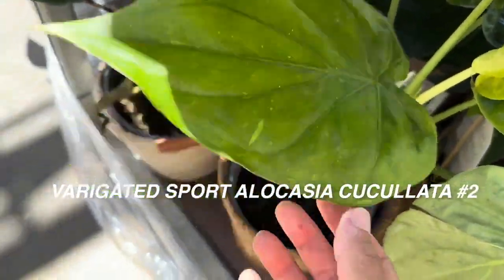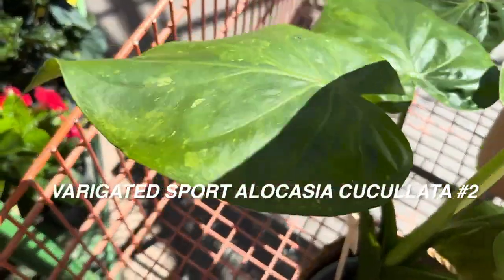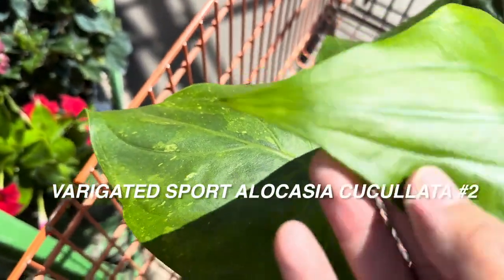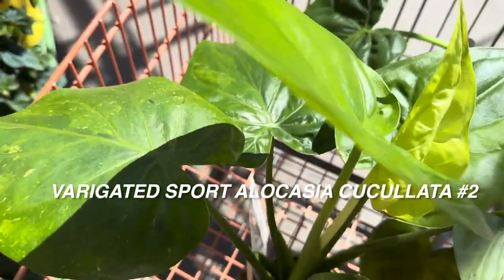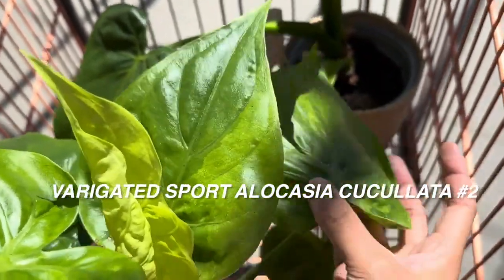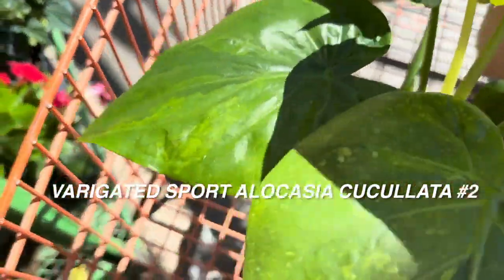Leave it in the comments or in the live premiere chats, but I am really interested to see. And actually, I'm going to be nosy. It looks like this is another variegated sport Alocasia. It doesn't have nearly as much variegation as the other one, but you can clearly see there's some splotches here, and I like that. I'm probably going to get this one as well. Who knows if it'll push out more, but look at that one. There's a little bit more variegation there. I don't mind spending the $29.98 for both, especially if it's sport variegated plants.